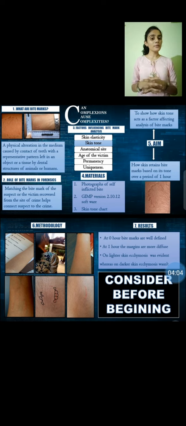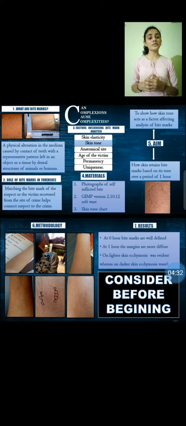Some of the problems that we faced during this entire course of my study included: 1. The force of infliction of the bite mark was not standardized and it did vary from one subject to the other. The second was the light. Yes, we did take the pictures under natural sunlight, but I do believe that because of the light there can be certain variations in the skin tone of an individual.